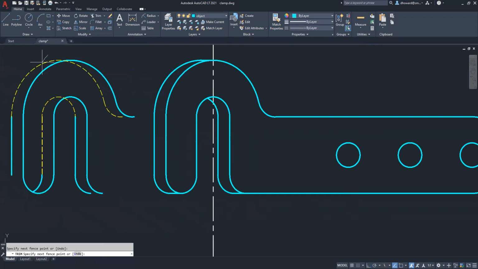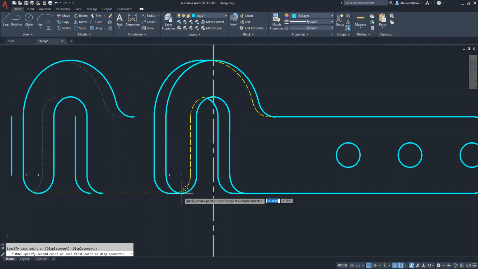Oh, that's interesting. It's turning it back to object. That's peculiar. Okay. Make those hidden again. And then move that. So M, enter, select all those guys. Move it from there to there.